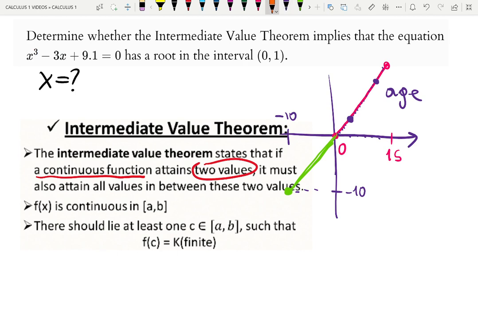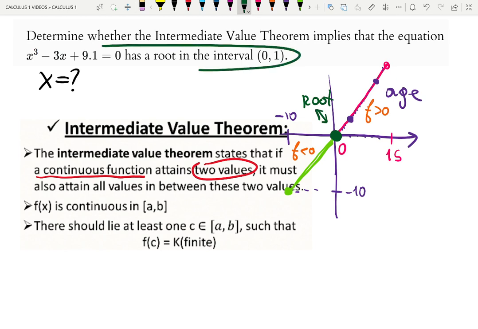Well, if I know that the function was negative at first, and then the function became positive after that, and the function is continuous, it means it must have gone through 0. And 0 is called a root. So that is a handy way to prove if something has roots or not on the given interval.